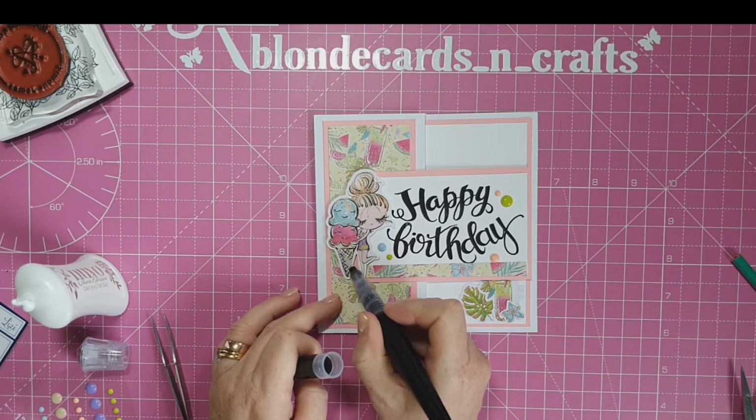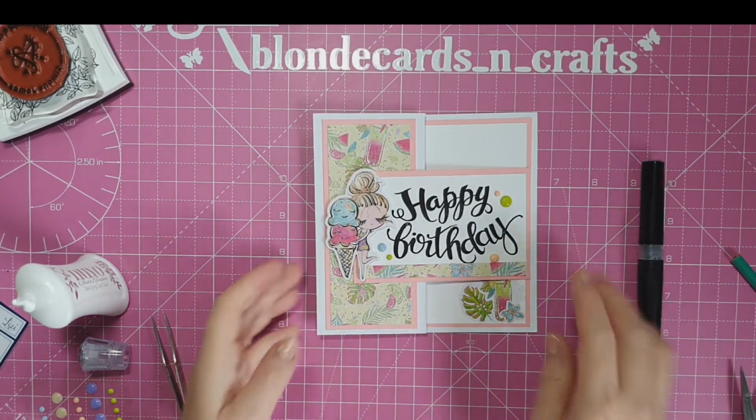So that's our card for today, folks, our Z-fold card. I hope you enjoyed the tutorial.